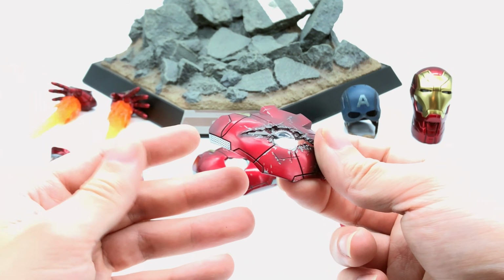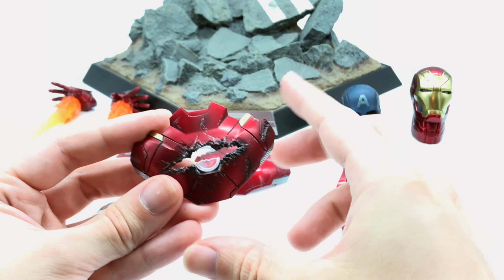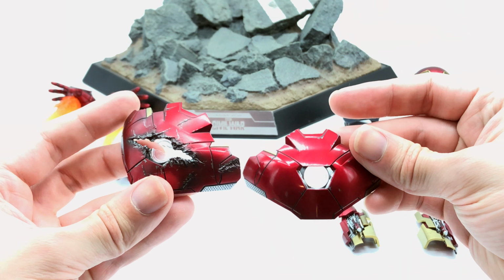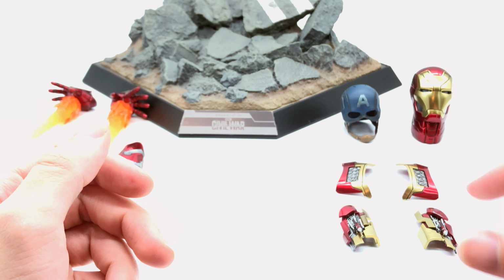I guess they didn't want to spoil anything in the movie, or I guess they just wanted it to be a bit of a surprise, but it's this battle damage chest piece, which you can see has a slot for Captain America's shield. Now this is sort of how it compares to the original one. You can see that it's a lot less glossy, and obviously the battle damage is on there as well.